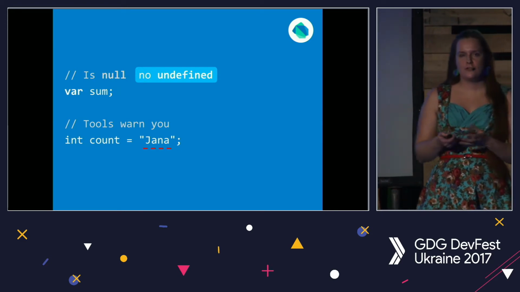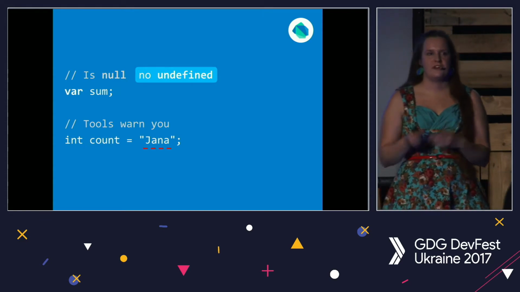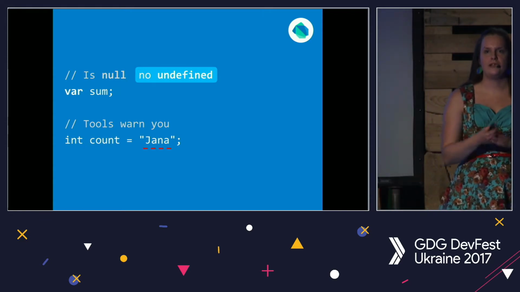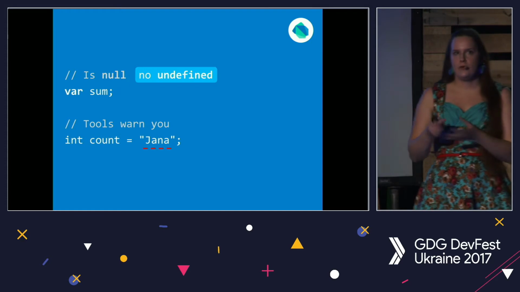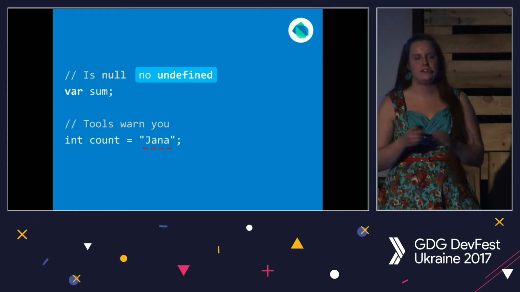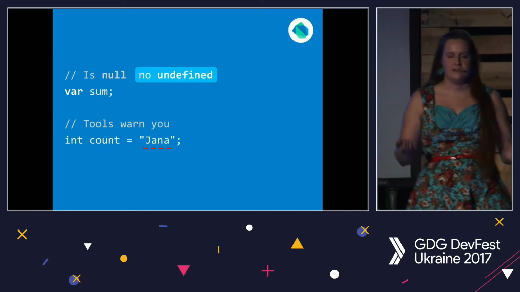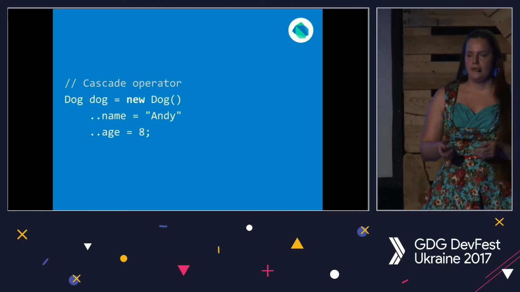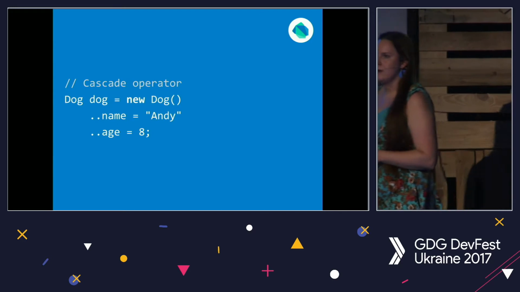Also, the great tools are very mature. There's, for example, Dart Analyzer, which helps you during development. So if you make some mistake, it tells you, hey, you should not do that. It's wrong. It's an incorrect type or something. There are lots of things I really like about this language.